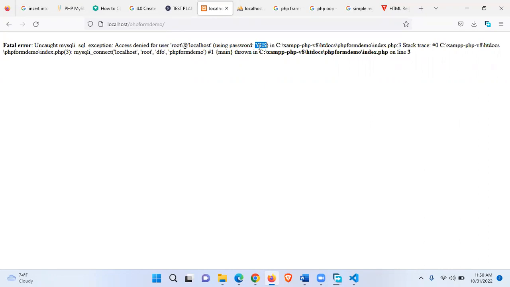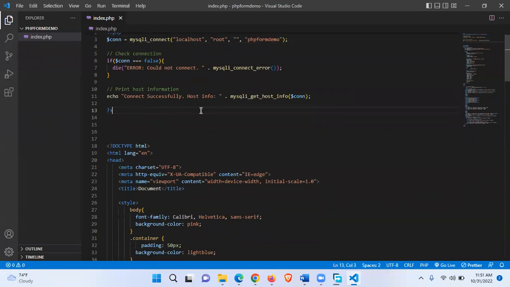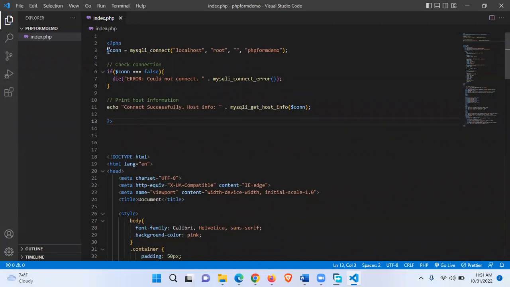Here you usually look for either whether the username is okay or whether the password is correct. So that's something you'll get used to when you are dealing with databases. So I'll remove that password. Like we said, the connection does not have a password. So I think up to that, we've understood what this script does.